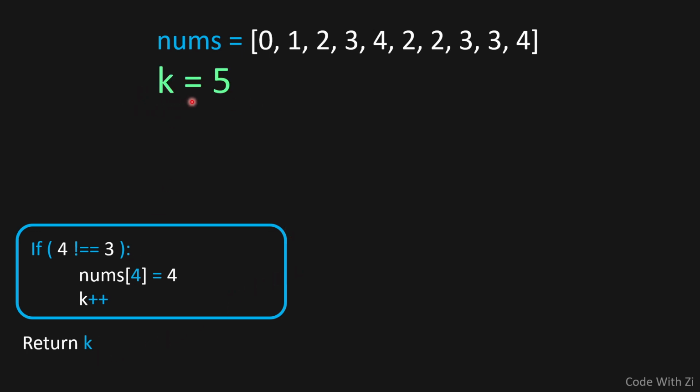As you can see, k is equal to 5, and we have 1, 2, 3, 4, 5 unique numbers. Now you might say we still have duplicates here. Well, you are completely right, but the question itself says that it's going to check our array for duplicates until the k index. So if we give this to the question and actually submit it, it's going to check until here, and as you can see, until this part, we don't have any duplicates. So now let's code this in the simplest way possible.